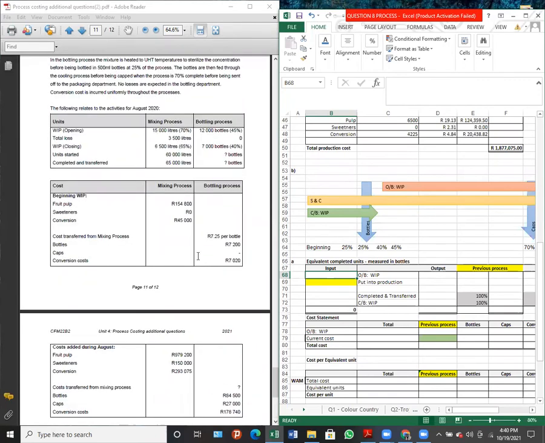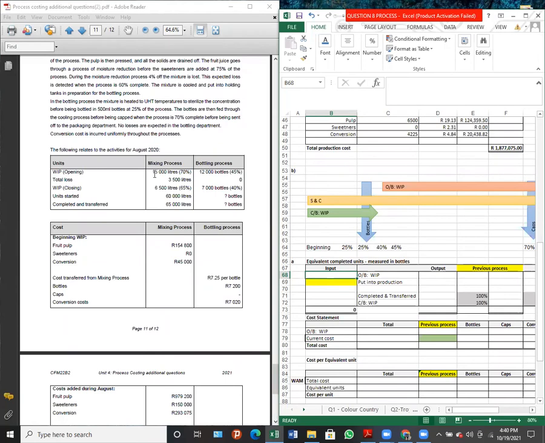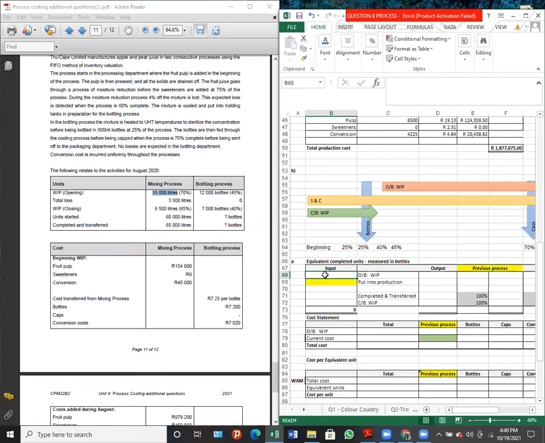And then our mixture, guys, we were doing our mixing in liters. Are we together, guys? Here, guys, I will give you this question to see whether you are still together. 12,000 bottles, you see, guys, is my opening. How many units are we going to need? How many bottles are we going to need?